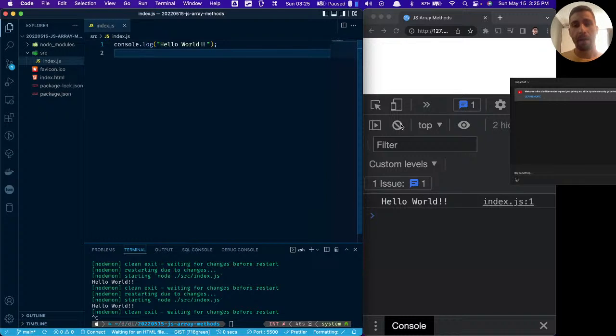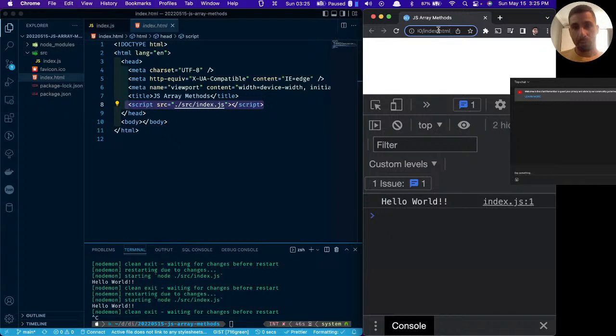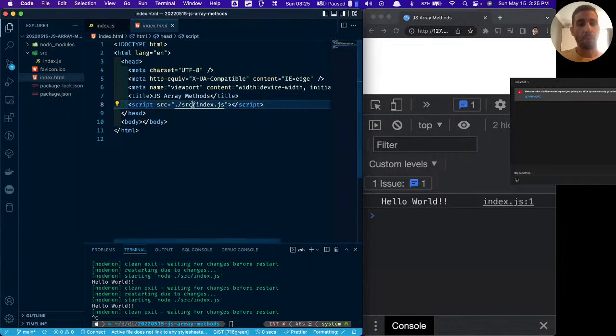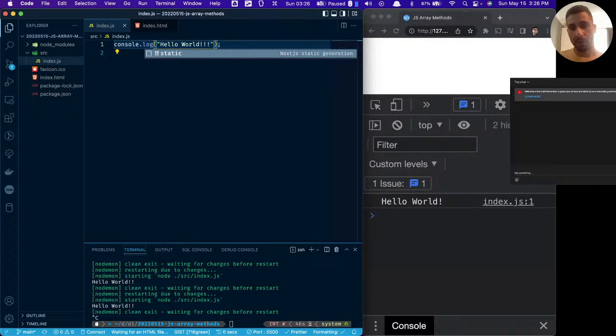So the setup that I have right now is I just have this index.html. We have index.html, it's running with live server, I believe on port 5500. It's importing index.js, which is just this JavaScript file, and if you take a look over on the right side here, it's going to live refresh. So every time I make a change to it, it'll log everything out down here. I made it a little bit larger so it's easier to see.